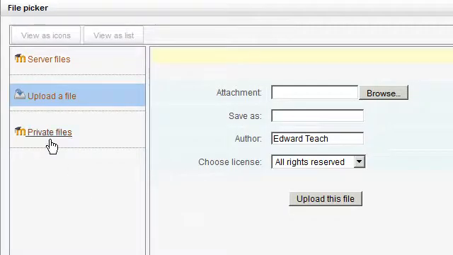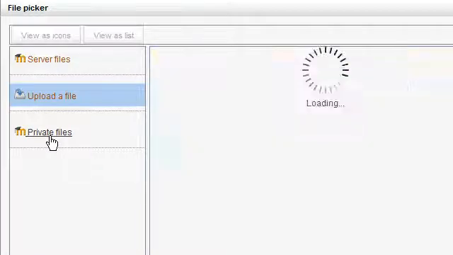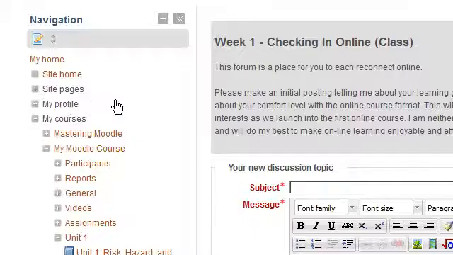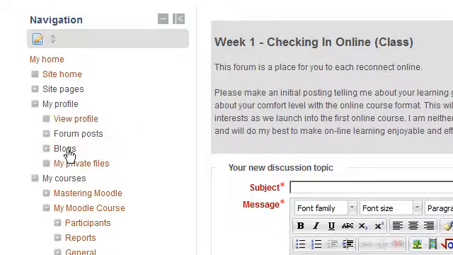You can also upload files to My Private Files, your personal storage space in Moodle. You can access files stored in My Private Files repository from within any Moodle course. So you can add your frequently used files to My Private Files and then use them in more than one course in Moodle. You don't have to upload the file each time you want to use it in a course. Access My Private Files from the file picker or from your profile in the navigation block.